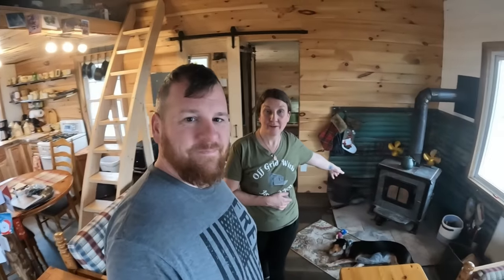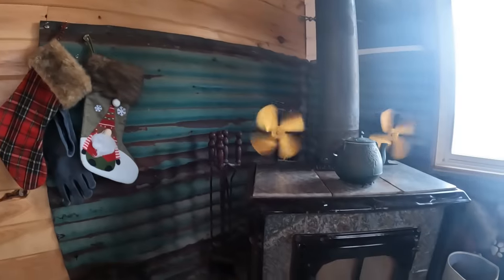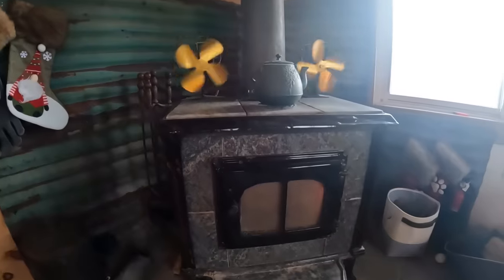Every cabin needs a nice cozy fireplace or wood stove, so we've got a nice little wood stove over here in the corner. It heats this place up nice and hot. A lot of tiny cabins need to make use of space, and that typically involves having a loft. We put the ceiling a little bit lower over the kitchen area so we could have a stand-up loft. This provides a lot of storage space — we have a lot of stuff up there we'd otherwise have nowhere to put, and eventually we'll have sleeping quarters up there for guests as well.